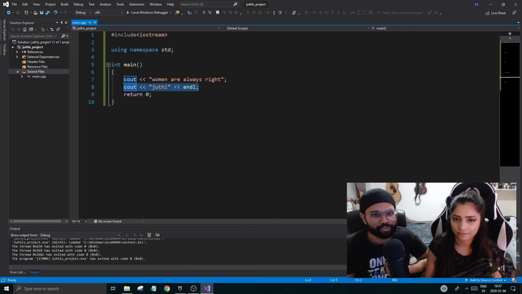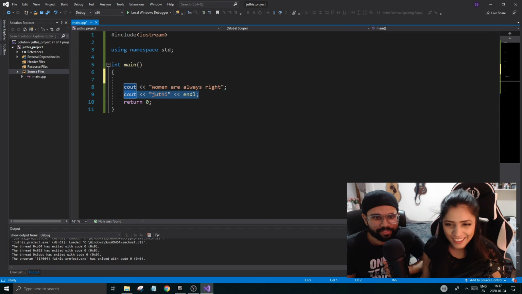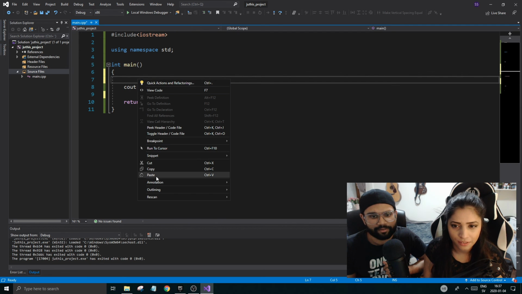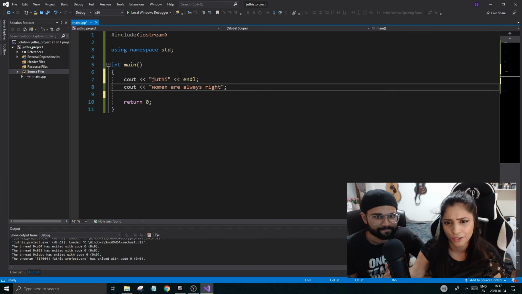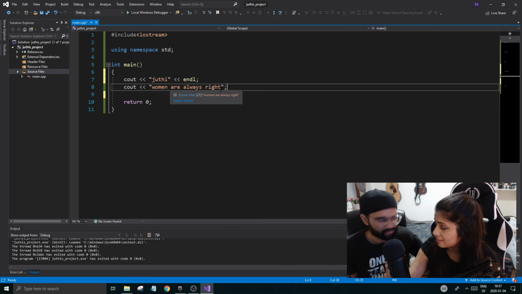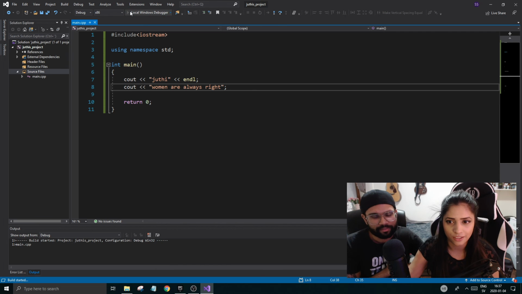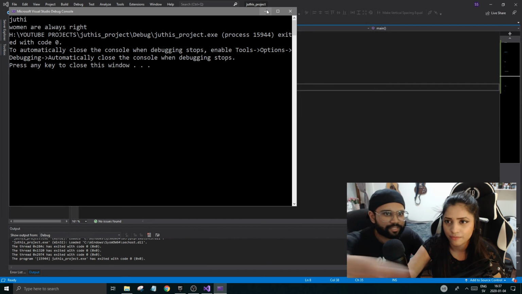If we put this line above here instead of below, how would the text come out? If we cut this and paste it above, how is the text gonna show? It's gonna be Enter, because of the endl, so this will appear on the second line. So try that. Control S. And this is gonna be the last thing we do. We'll run this. You see how it reads from top to bottom? It takes everything it finds on the top and then goes down. And you see there's no endl after that.